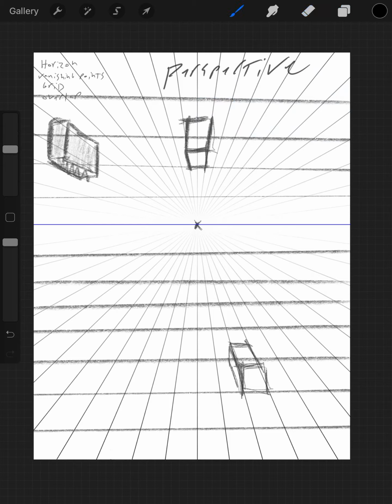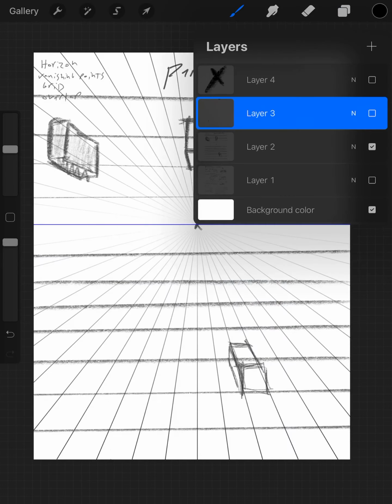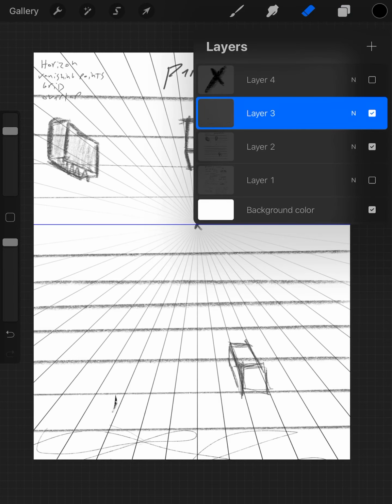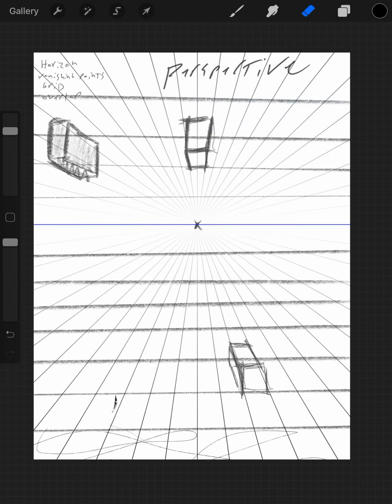So mess around with your grid. Think about how your horizon is where the sky meets the ground. And you will have a horizon even in a house. Because even though it's not in the house itself, it's way off in the distance. If you were to disappear the house and the walls and everything, there's still a horizon off in the distance. And your brain still organizes the edges of the room towards specific directions.